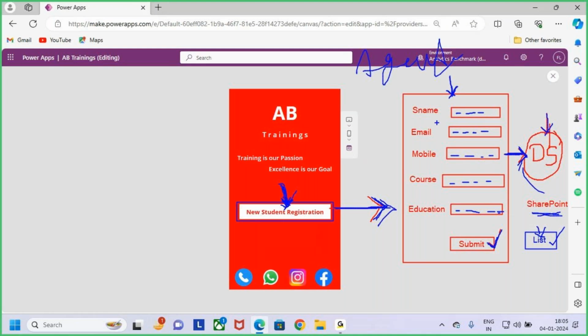Now in order to perform this, first of all, let me discuss what is meant by a form, guys. Before discussing how to create a form like this on select of this button, first let me explain what is meant by forms in Power Apps. What is a form? When do we use it? And what can we do with forms? First, let me discuss the forms, and then we'll discuss how to create this form-like structure when I click on this new student registration button.